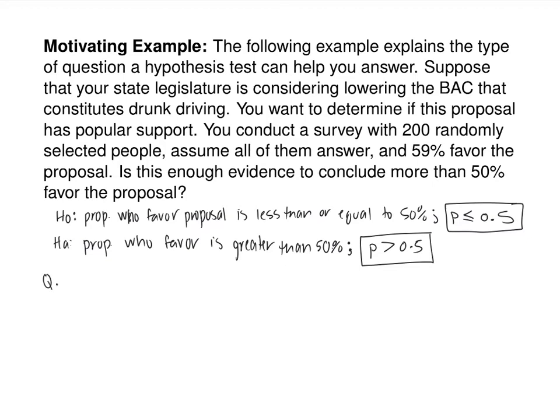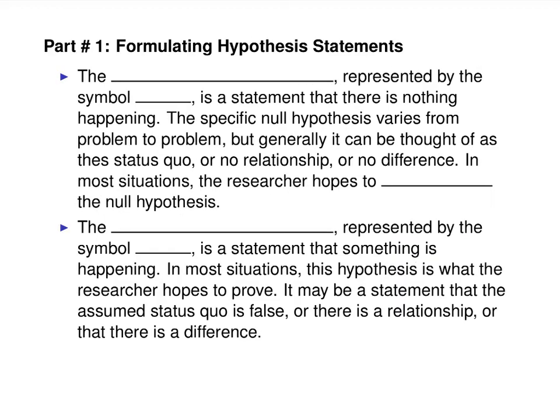And the question that we want to answer is, is this p hat of 0.59 big enough that we can say H naught is false? So we're going to learn the bits and pieces, and then we'll put them together in some of the later lessons and actually do hypothesis tests.